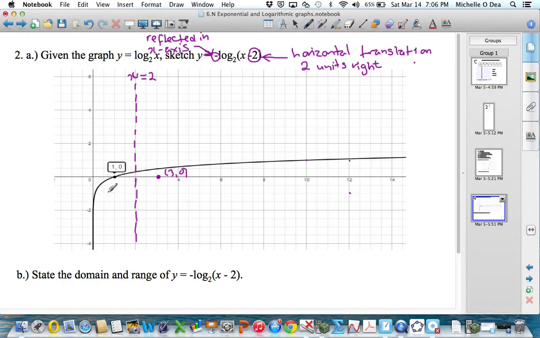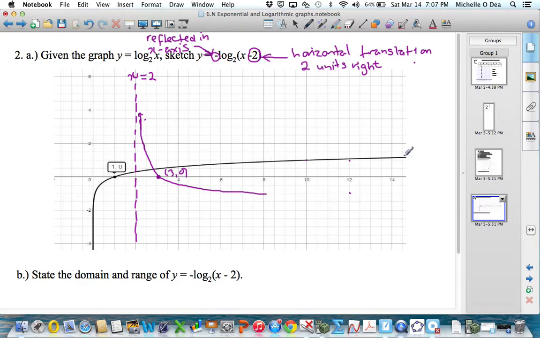Remember, it's being moved across, and instead of going down though, because it has to get reflected, it's got to go up. And then this part here is going to be, instead of above the x-axis, it's now going to be below the x-axis. So it's like an upside down log graph. So if I start by drawing this part and just try and draw it with as smooth a curve as possible, unlike mine. Okay, that's going to get really close to that line. And then here, this is going to be quite flat. You just do the best you can.